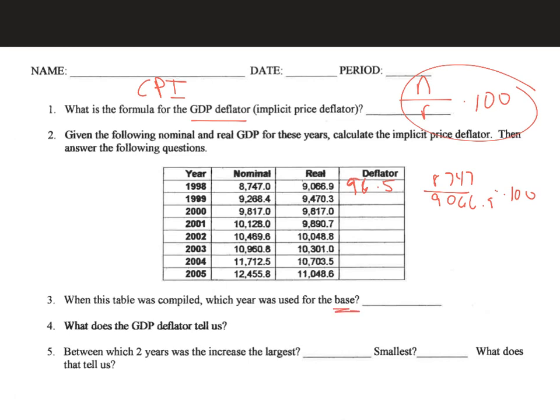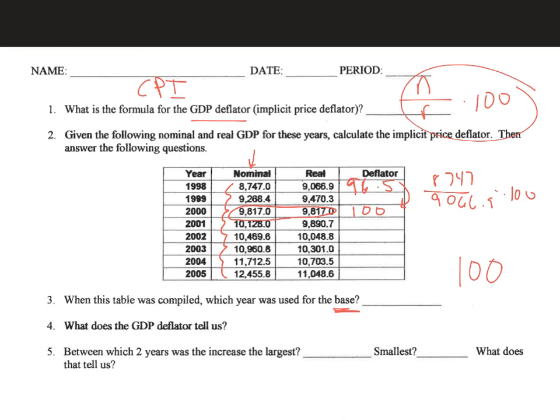The base year is the year that we are using in terms of pricing. And so the base year here is going to be 2000 because the nominal and real are the same. In the base year, the index number will always be 100. Now what this helps to measure, if we look at those two, is how much prices rise over time. If we look at the nominal GDP, which does not account for price changes, the nominal GDP goes up every year in this.